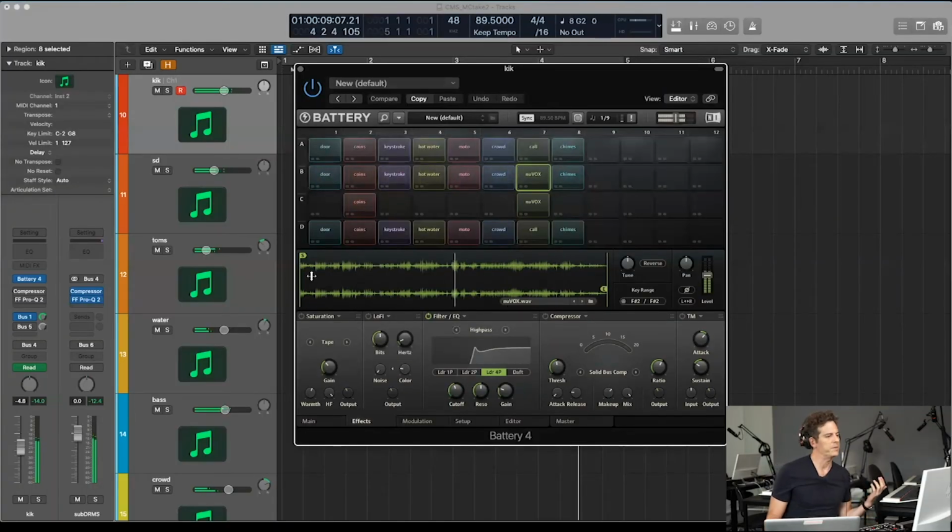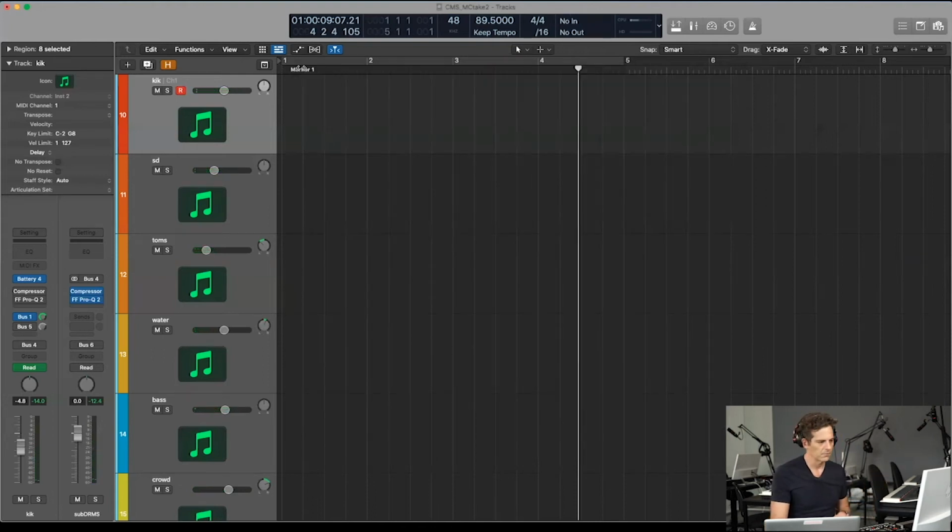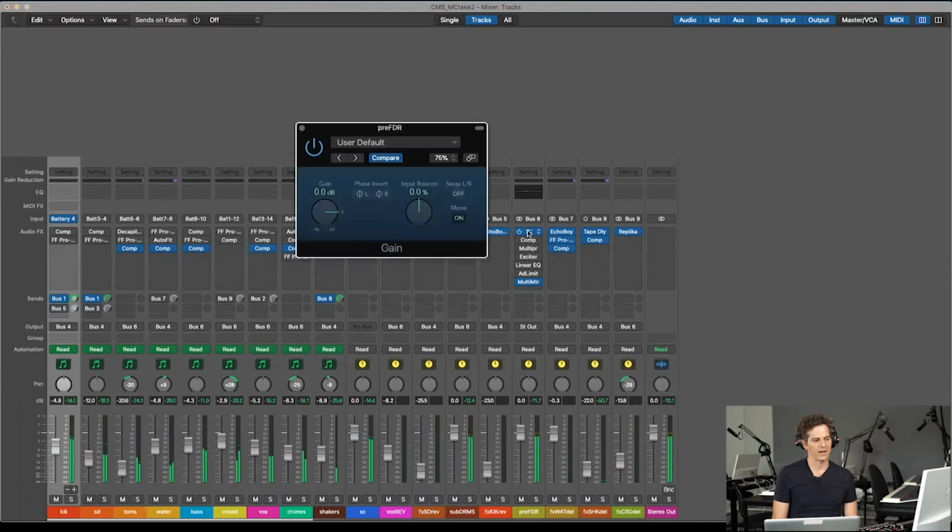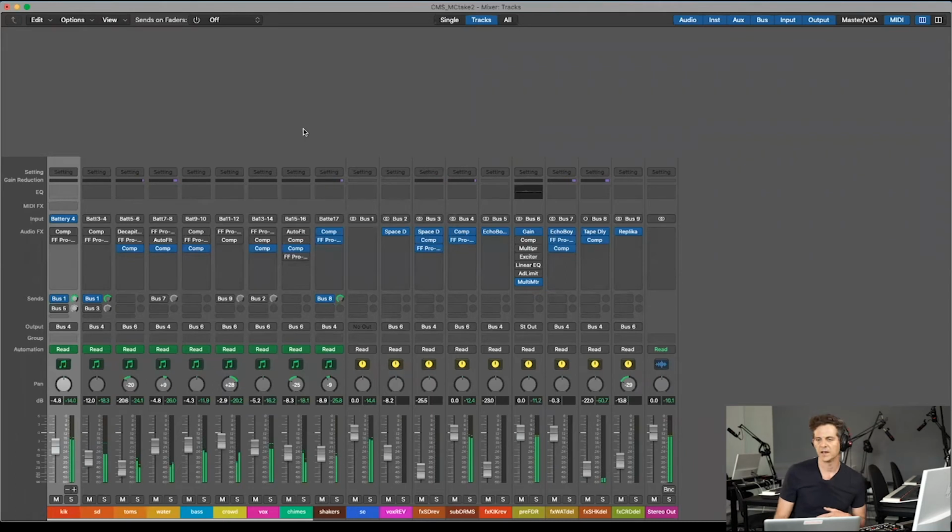Okay, so we have our beat constructed with our found samples. Let's do a quick mix, and let's play this. So one thing I like to do before anything else, when I start out a mix, is mix everything in mono. So I have this gain plugin that has folded the stereo image into mono. This helps me get things clear and in its place, and at least I know that you can hear everything.